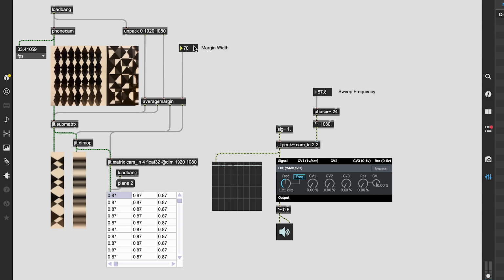Let me get this a little higher. Obviously I need to make some kind of buffer to stop that from clicking every time I do that. Maybe I'll keep that where it is.